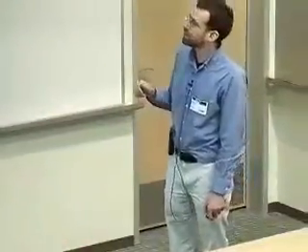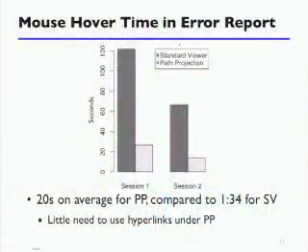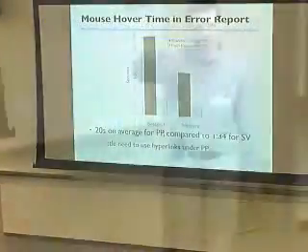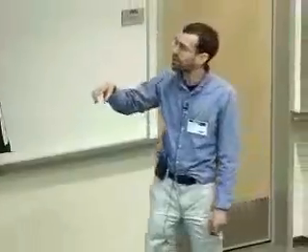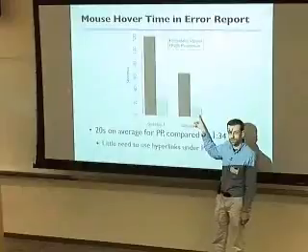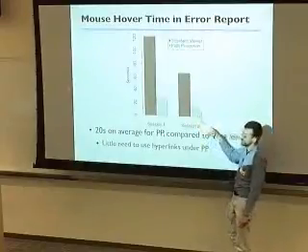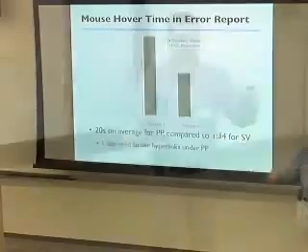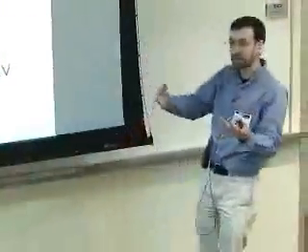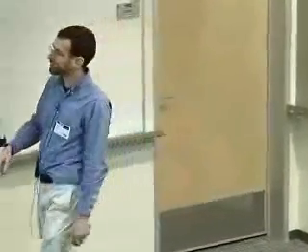Okay. This is sort of interesting. So we measured the mouse hover time over the Locksmith error report, the one that was hyperlinked. And the idea is that's sort of a proxy for where your attention is. And it's also a proxy for how much you need to click on things over there. And we found that in path projection, you need to spend a lot less time with your mouse over the path report. And that makes sense because the path is sort of shown in the code. And remember, when I was walking through path projection, I didn't really even need to look at the path report at all. It was all pretty obvious in the code. So I think that's a good sign.